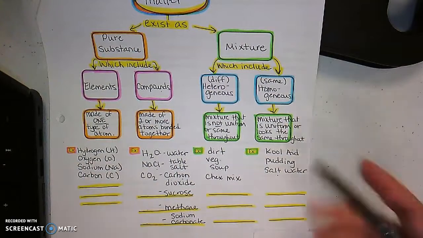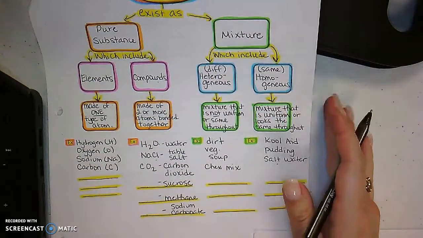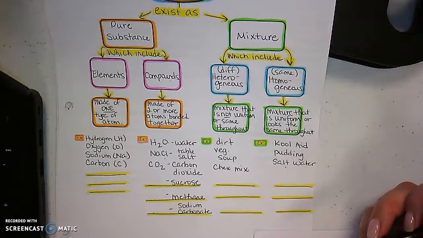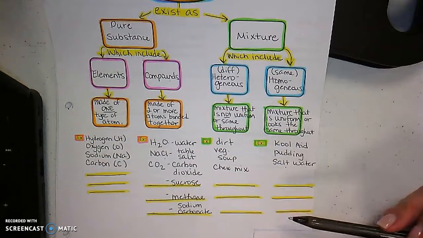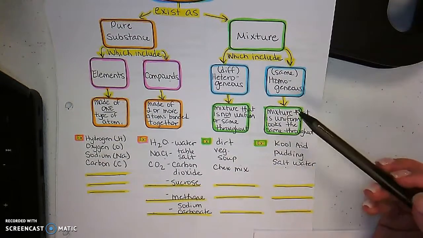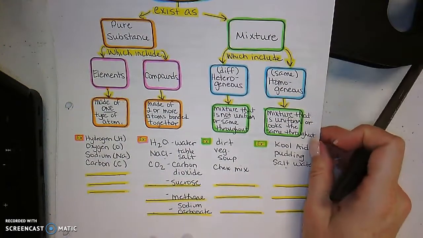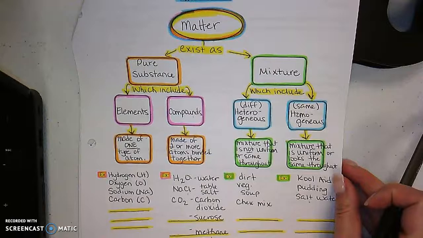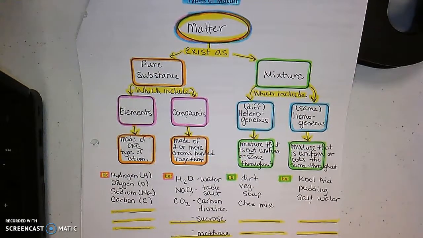All right, and then last, I want you to add your own 3 examples using your Chromebook of homogeneous mixtures. Okay, we've got some fun activities coming up where you're going to classify different types of matter using this chart. So make sure that it is nice and neat. Make sure that you have taken a moment to highlight it because you're going to use this as your study tool and to help you with the upcoming labs.